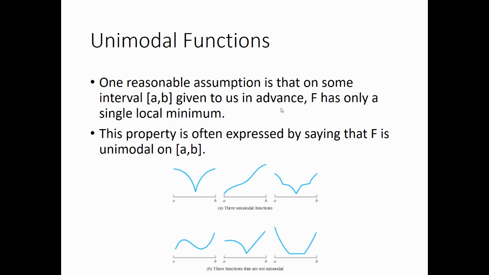the bottom ones are not unimodal, is that it's strictly decreasing up to the minimum point and strictly increasing thereafter. That's why the middle one on the bottom is not unimodal. It takes a few seconds to look at it, and after you see it, you see it. Now let's look at some numeric methods that can help us solve the minimization problems.